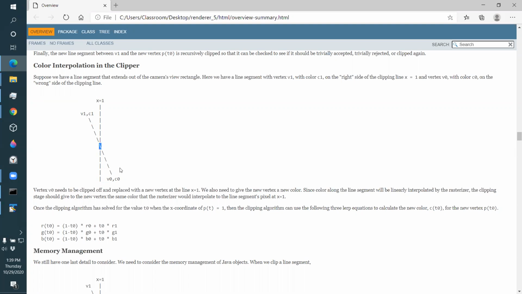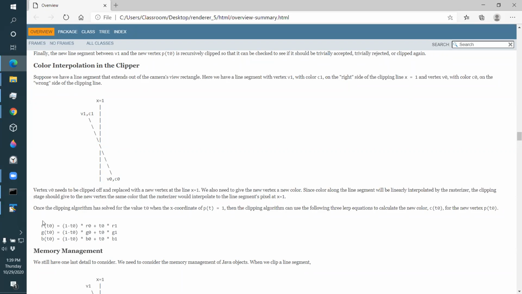If we just copy that color to there, it's not going to really be the right thing, because if this is red and this is blue, this is purple here. Because you would interpolate from red to blue, in the middle would be purple. So you can't just copy blue to there. You have to do the interpolation when you do the clip. Now the clipping algorithm is already using lerp, so it turns out that if we lerp the colors at the time we lerp the vertices, it works out real well.